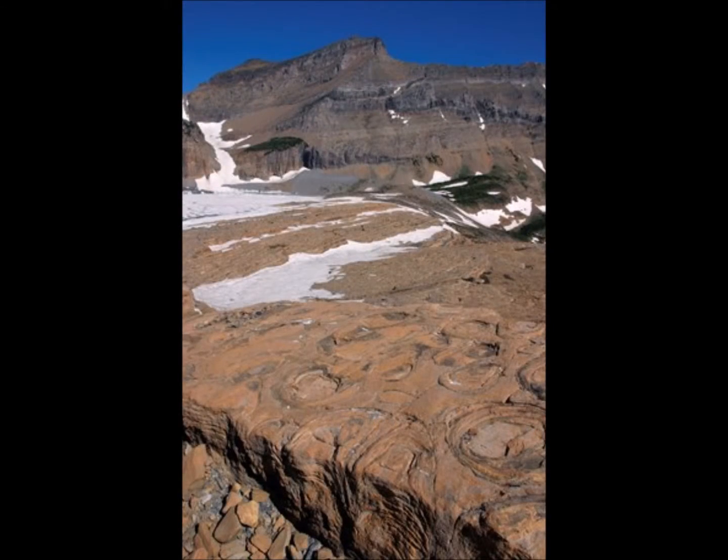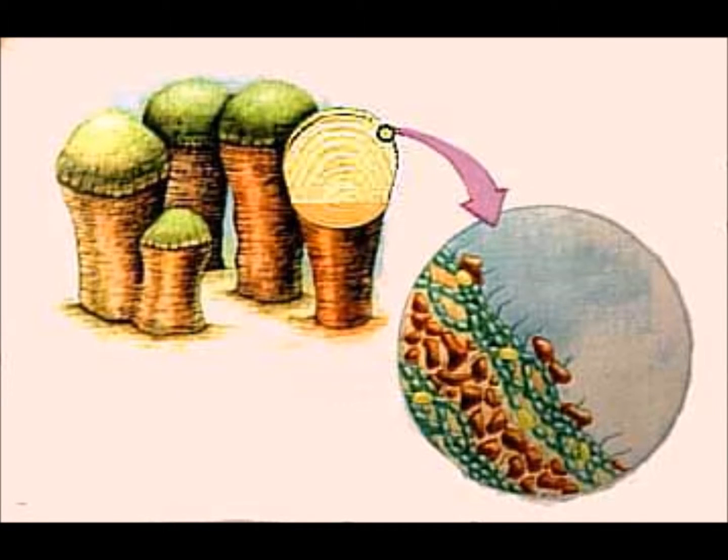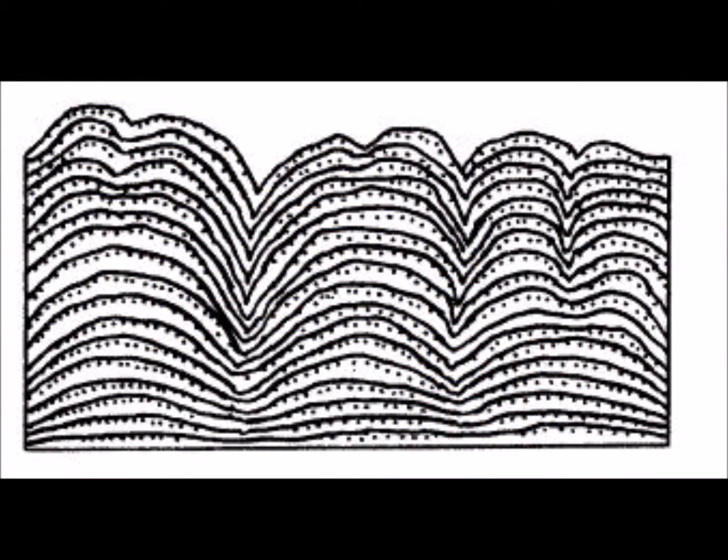Next, let's talk about the stromatolites. Glacier National Park has several forms of these structures, some of which I wasn't even sure were actually stromatolites because of their odd wavy appearance. A stromatolite is a structure created as algae mats in warm shallow waters grow and get covered in incoming particulates. This happens continuously over time, building layer after layer of cemented particles and organic matter.